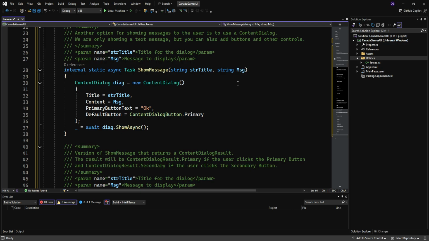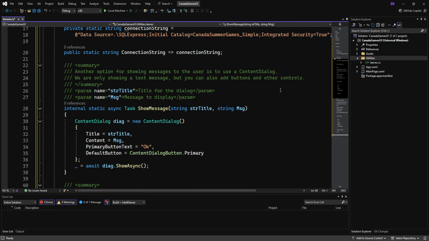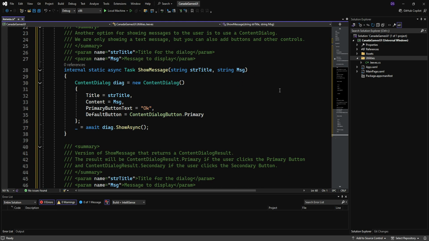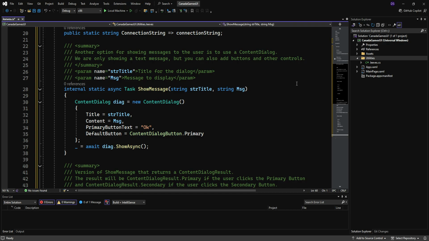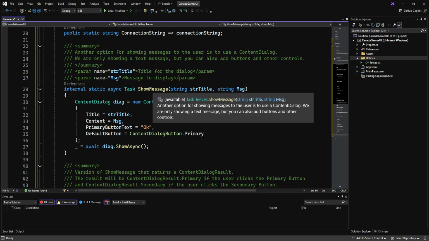You can have background images, right? I've even, just for the fun of it, actually had media elements. So I had a movie playing in the background of my content dialog box, right? So yeah, it's extremely powerful. Now we aren't going to use in my demo code here the whole power of a content dialog box, but it's a nice useful way then to show information to the user, and this will not be deprecated. So there we go. All right, so I can just add a show message.